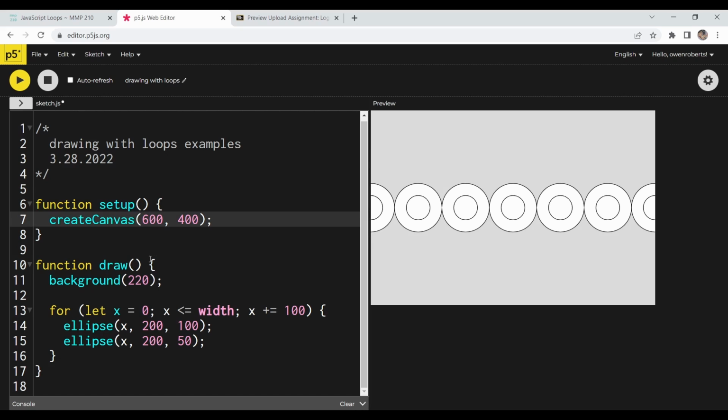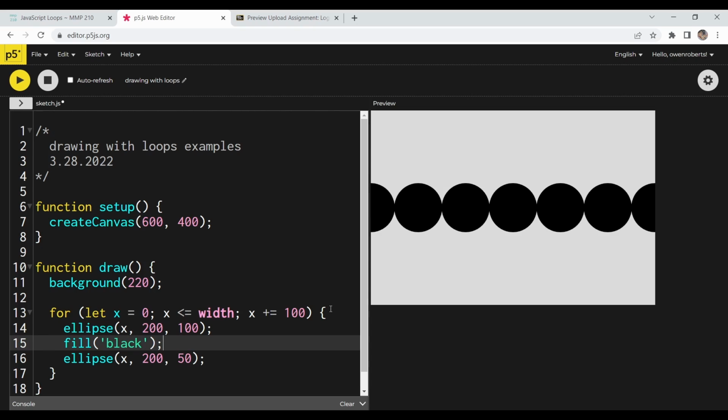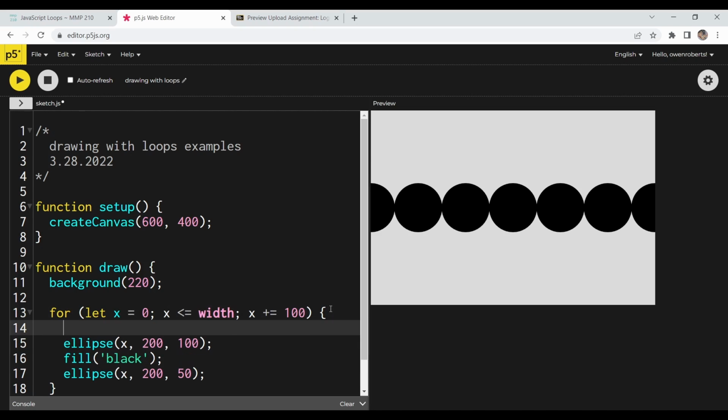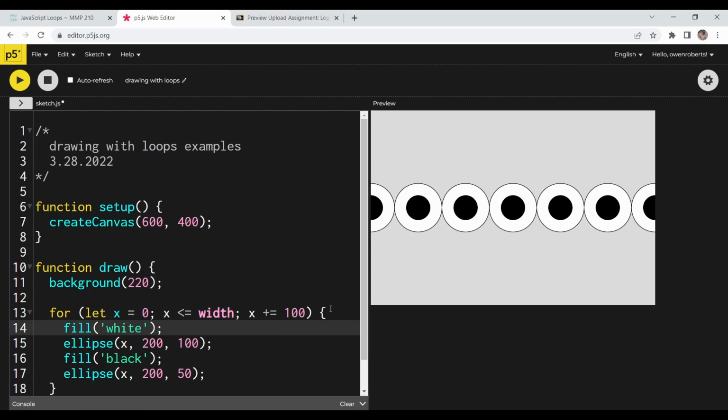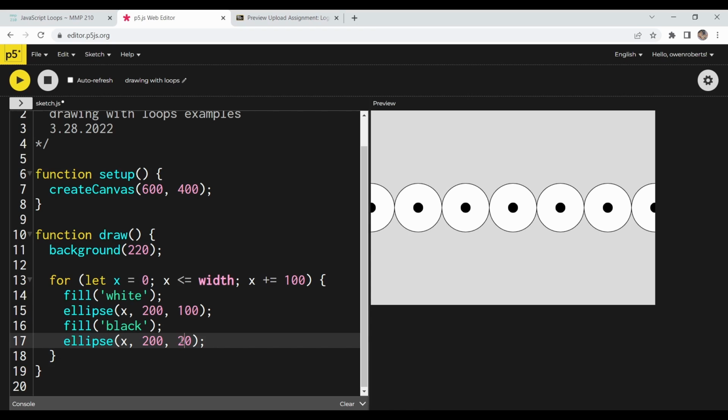If I add a few extra circles, maybe I can say this one fill black, and this one fill is white. And so maybe it's a bunch of eyeballs, or I could make this even smaller and make each one of them like a self-portrait.